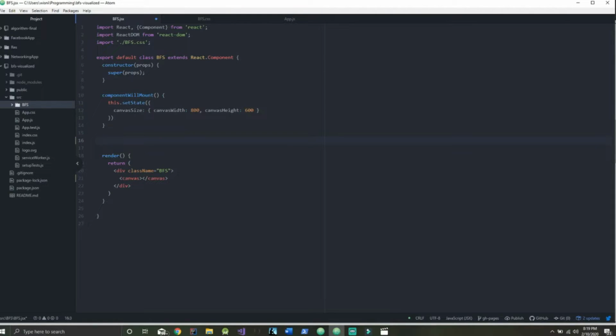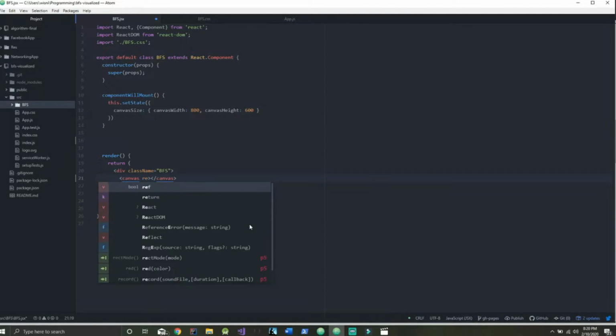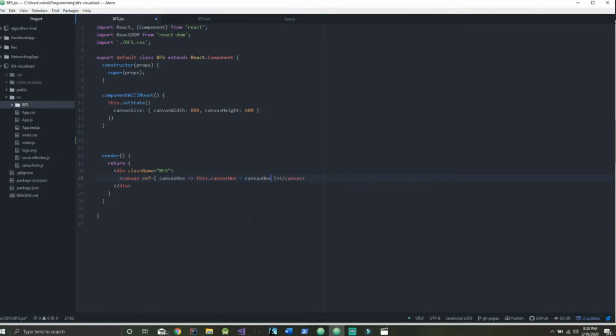But first we need to create a reference to our canvas so we can actually display the stats in componentWillMount. Okay, so this is our reference to our canvas, and we can use it by saying this.canvasHex. So let's create our componentDidMount method and show that our canvas width and canvas height have been changed.